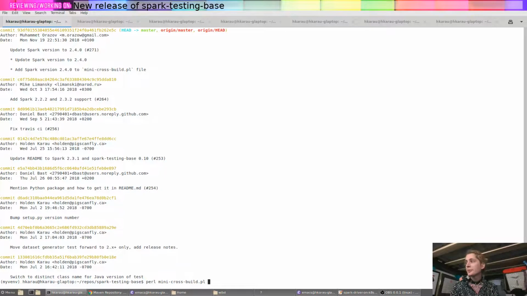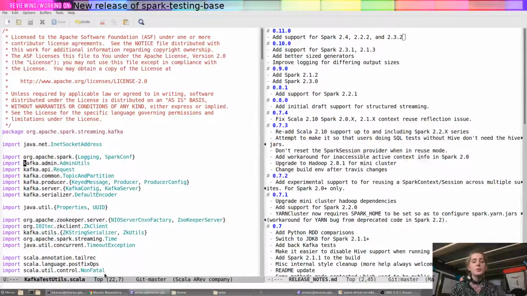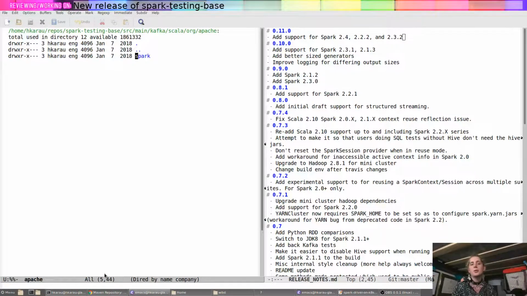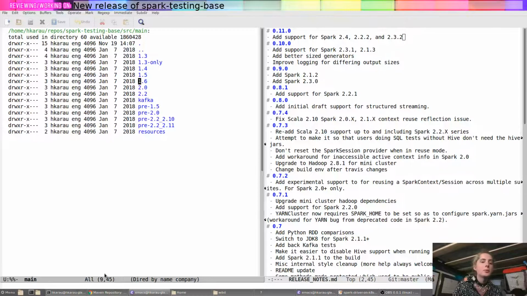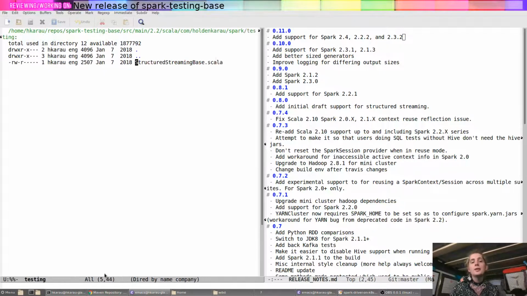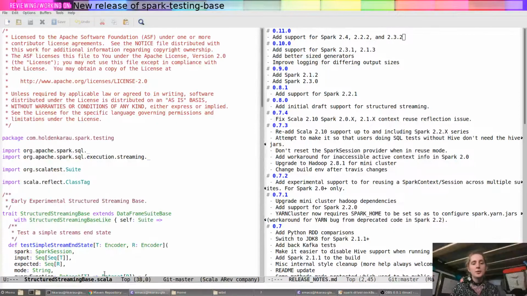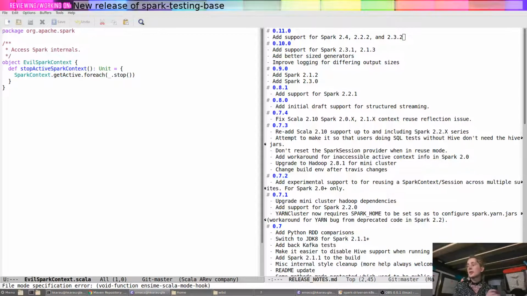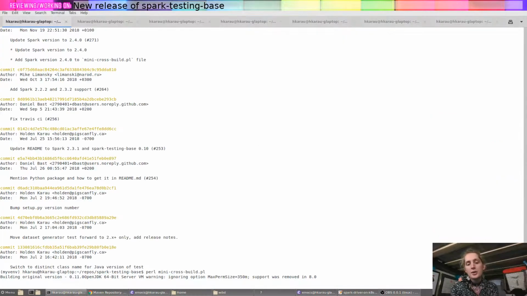I'm going to kick off the build now, and this is going to build it for all of the different versions of Spark. And once again, the reason that we have to do this is because I access a bunch of internals. You don't normally need to rebuild your Spark application between minor versions of Spark. We do our best to maintain binary compatibility. But because I access internals and do essentially pretty questionable things with that, like I extend the Spark context to get access to some of its internals. That's just part of what you have to do in a testing library sometimes, is poke around at the internals. So it's not unexpected, but it's not good practice normally. You shouldn't be doing this day to day in your application.